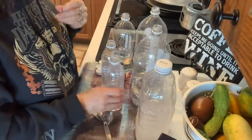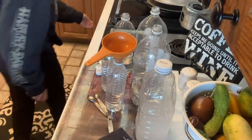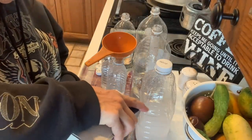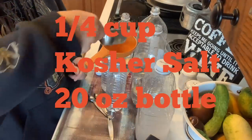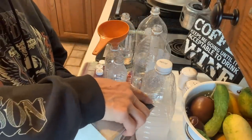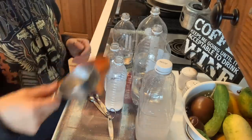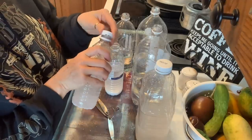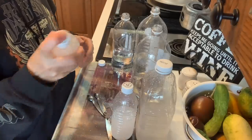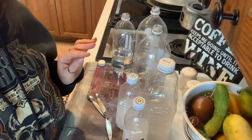On the chicken waterers, it said to put the water in and then add a quarter cup of kosher salt. I'm going to go ahead and get a measuring cup for that. We'll put a quarter cup of kosher salt in that one, and it said I could go ahead and put this in the side of their plastic watering trough. I filled these not quite half full because you want them to float — I guess that's the idea.